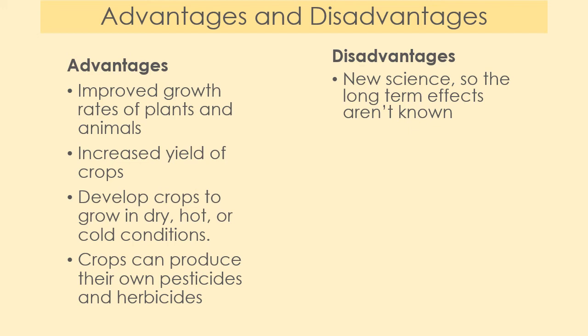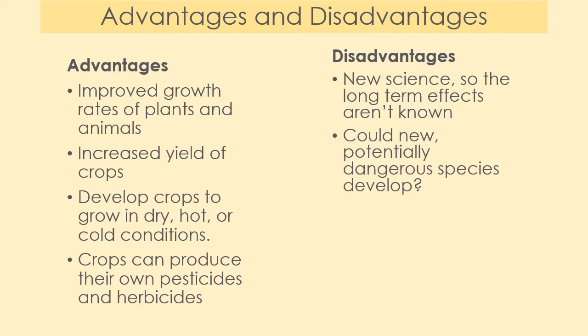Like I said earlier, if you ask your parents about GM food, back in the 90s and early 2000s, there was a lot of fear going around about genetically modified food. People would be like, oh, I don't want to eat genetically modified food, that's really bad for you. Because we didn't know what was going on. We were like, oh, there's things added into it. No one really knew about it yet. We are learning a little bit more about it, but it's still relatively new.